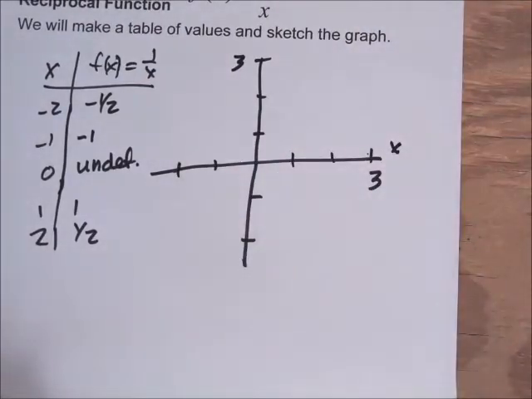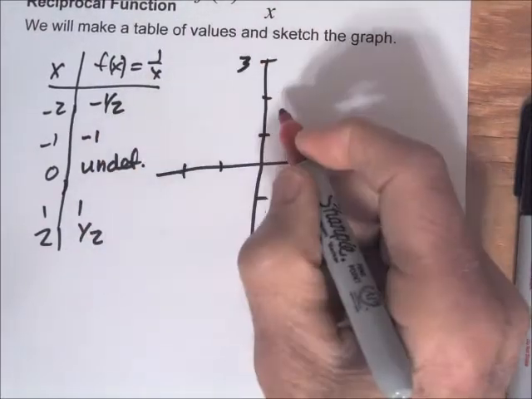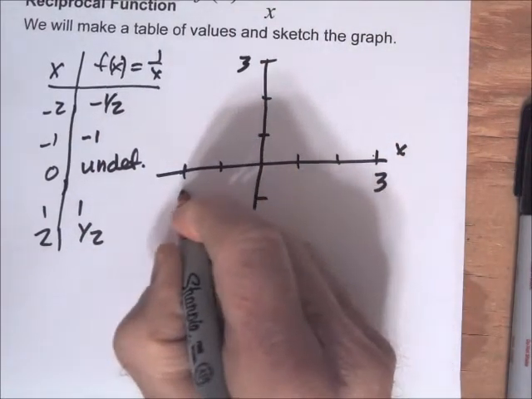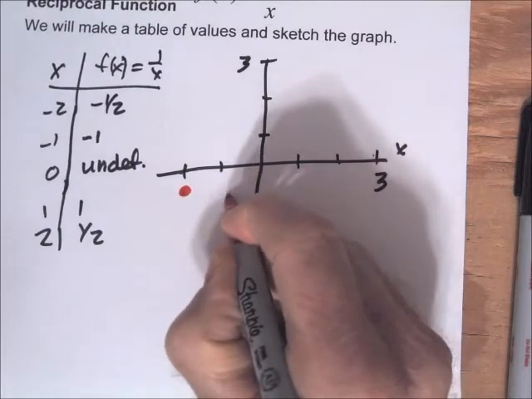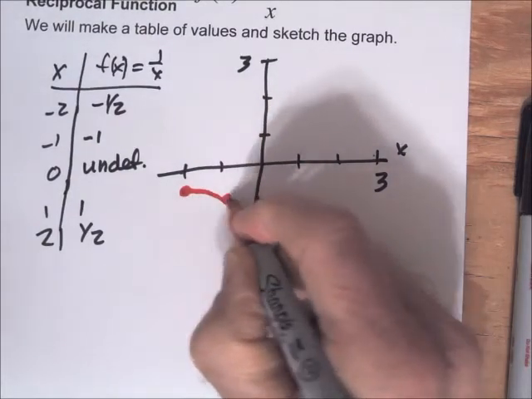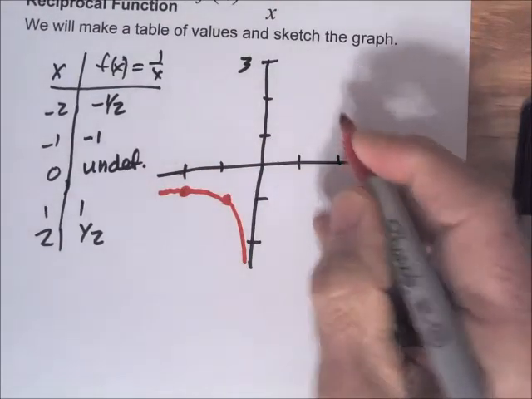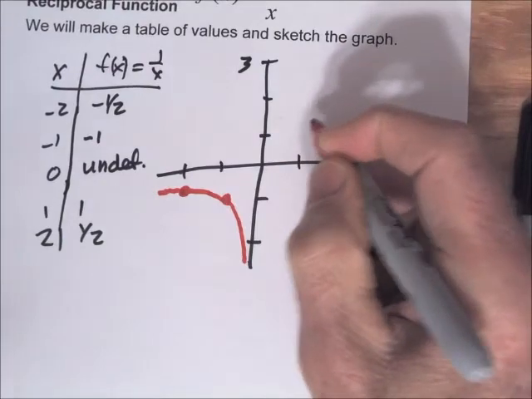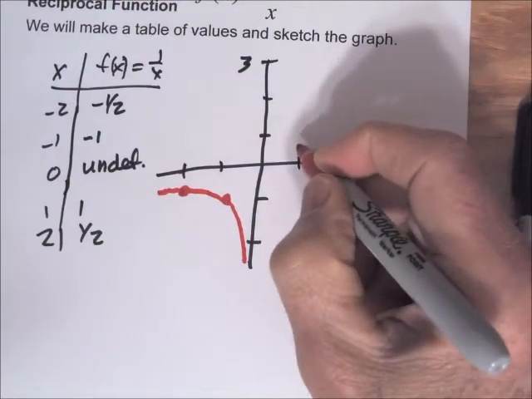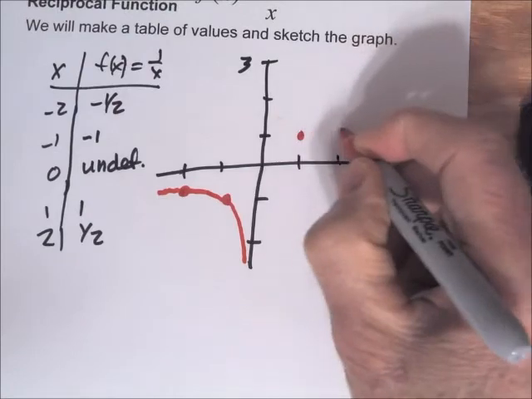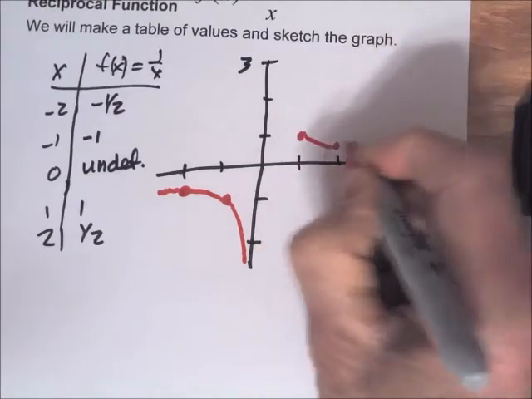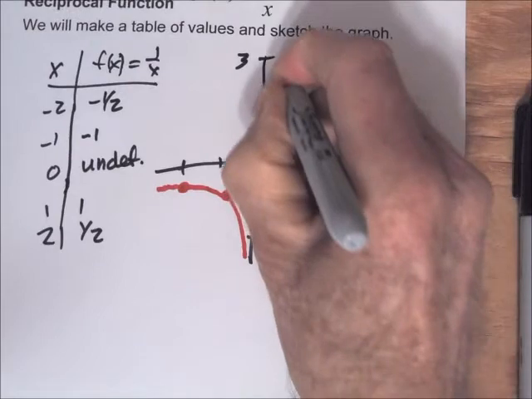Okay, so we'll have an asymptote at x equals 0 and also at y equals 0. So we'll have two asymptotes. 2 to the left, down 1/2. 1 to the left, down 1, and connect the dots, extend it toward the asymptote. So basically the x-axis and y-axis are the asymptotes. I'm not drawing them because I already have drawn the axes, but the x and y axes are the asymptotes. 1, 1, and 2, a half. Connect the dots and extend it toward the asymptote.